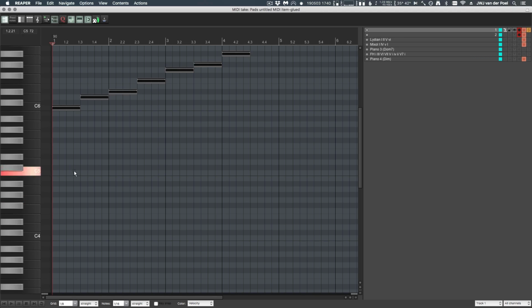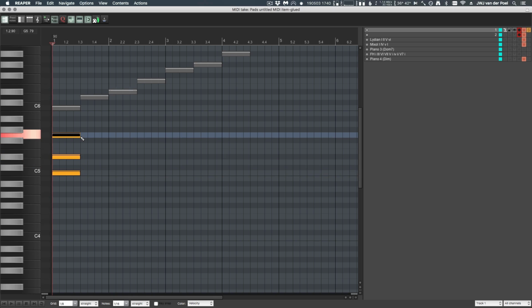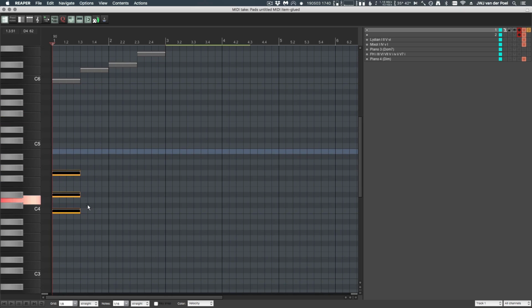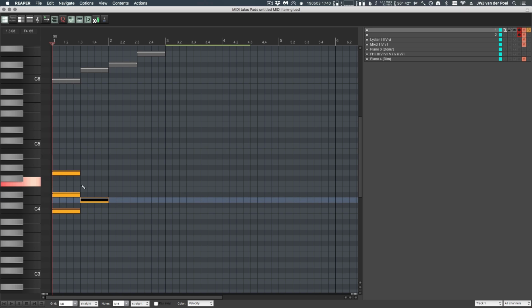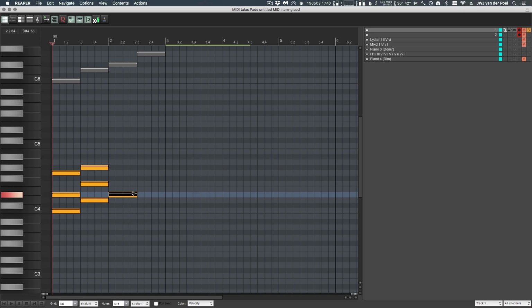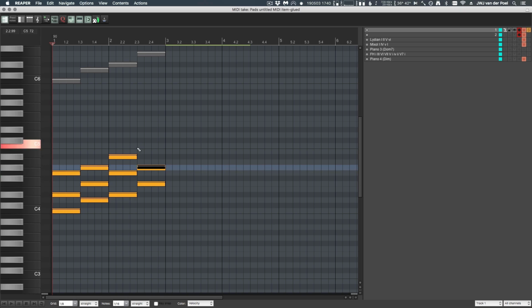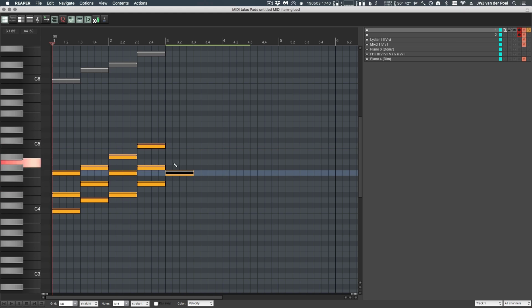All right, so now we're going to harmonize this scale. So let's do this thing again. But this time we're going to make the full chord. So we have a C chord here, and let's transpose that down. And then our next chord is going to be a D chord, and this is going to be a D diminished chord. Then we get an E flat major chord. Then we get an F minor chord. And then we get a G minor chord.